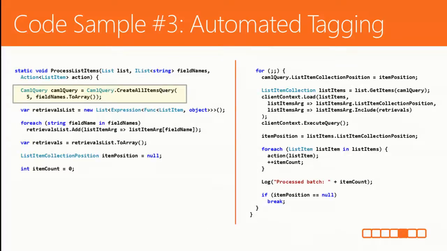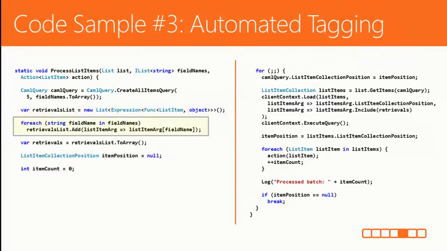Okay, so here's the CAML query that I'm going to use. Because I'm building this myself, I have to actually make a CAML query, but we did give you a helper function called CreateAllItemsQuery. Rather than having to put in the CAML code, the most common thing that you want to do is just give me everything in the list, so we have a method that does that. And then once again, I need the list of things that I'm going to retrieve.